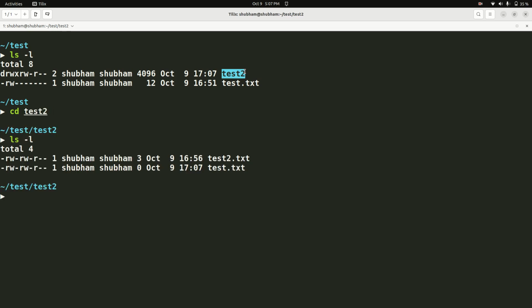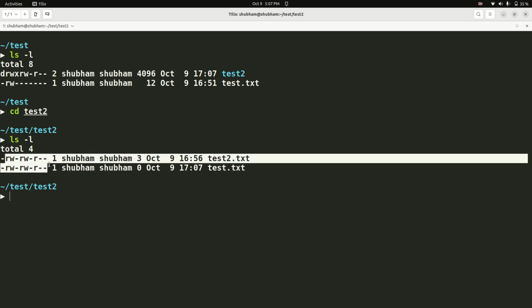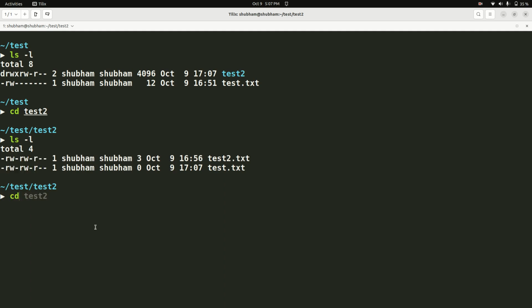ls -l. So here you can see we have permission for the user and group of read and write, but not for execution. Now we will move back. What will happen if we give permission of read, write, execute for all three ownerships for this test2?